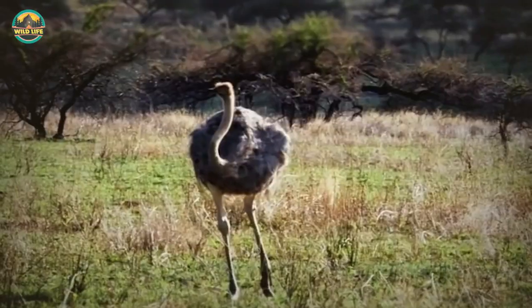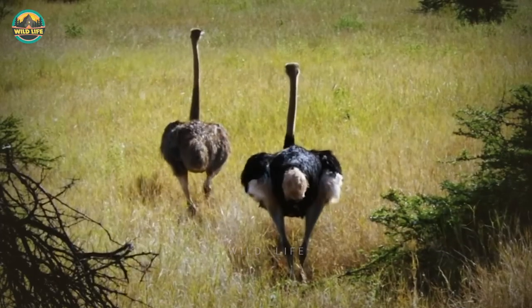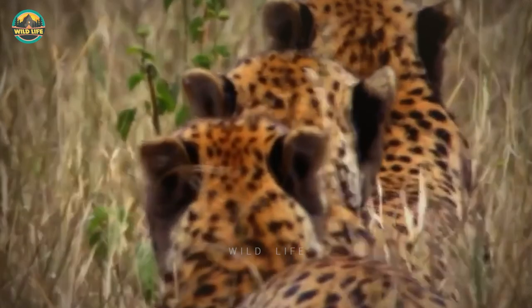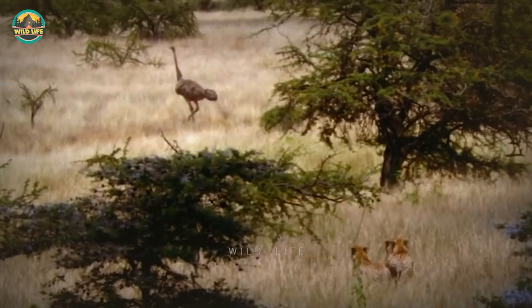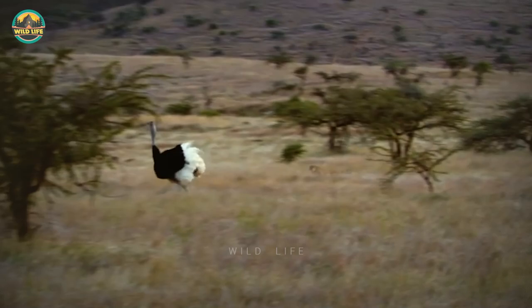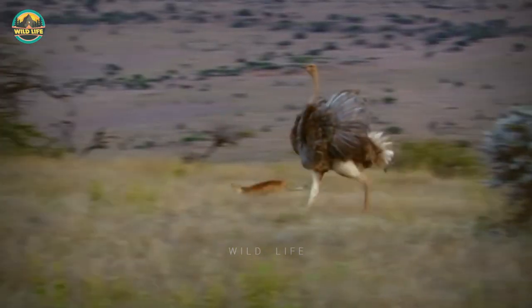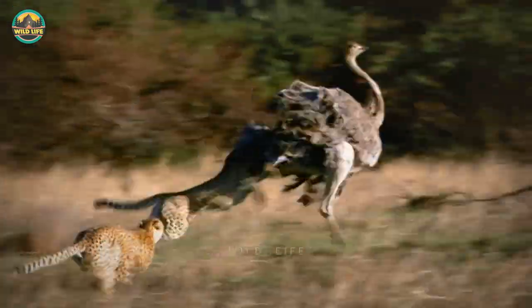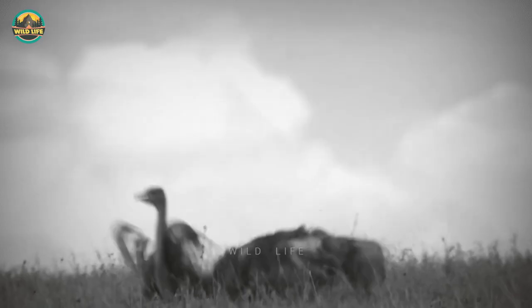Number 12: Even though the cheetah is better equipped to hunt, killing an ostrich is very difficult. An ostrich's feet are enormous and a single smack to the head could instantly kill a cheetah. Ostriches can reach speeds of up to 50 kilometers per hour. The cheetah slowly approaches the ostrich, then gives chase. A second cheetah joins the pursuit and they attack from behind. A third cheetah arrives, assisting in bringing the ostrich down and choking it to death — providing them with a tasty meal.